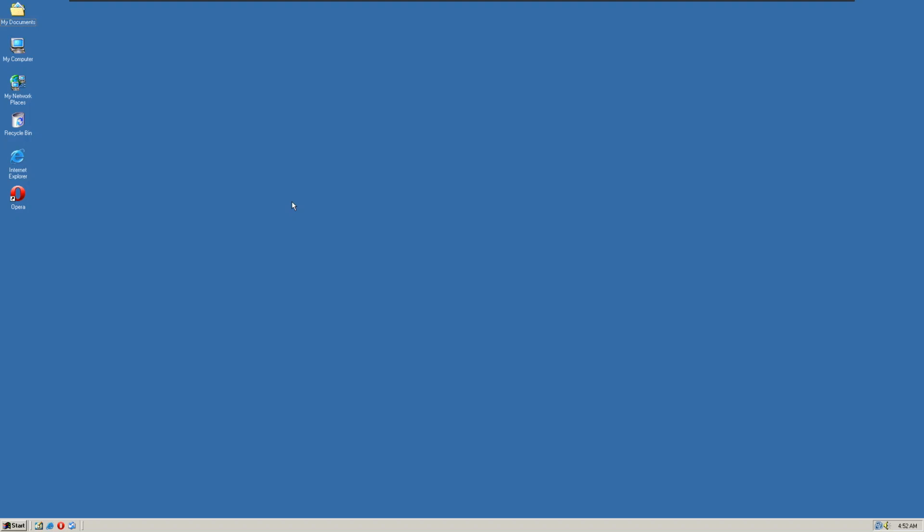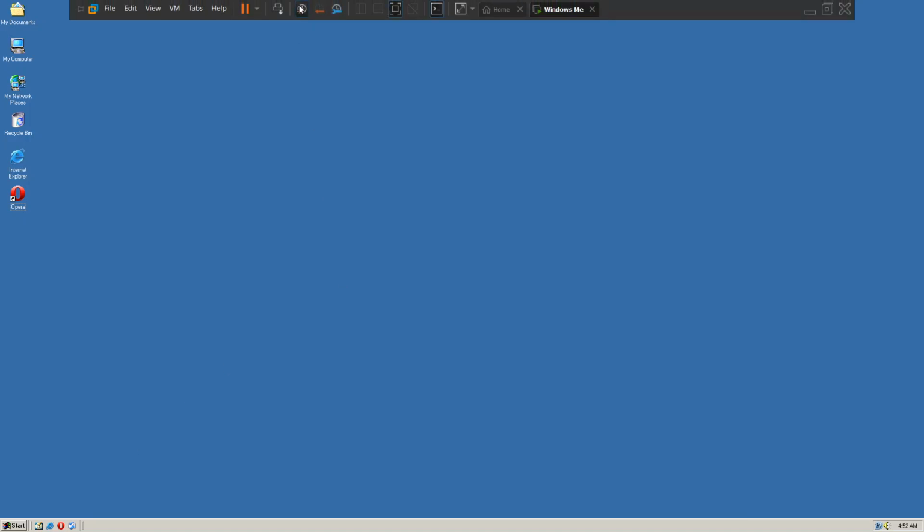Let's try the run command, Windows R. Let's type winver and hit enter. So this is Windows Millennium Edition. Copyright, as you can see. Luckily, it has My Documents folder, My Computer, Network Places, Recycle Bin, Internet Explorer. It also has Opera. I have no idea that Opera has been around since this time. That's great. Interesting. So this is Windows Update. Well, you get the drill. So this is how we use the Windows virtual machine.